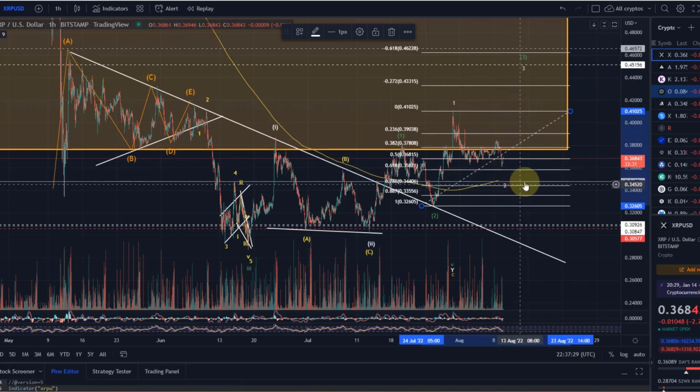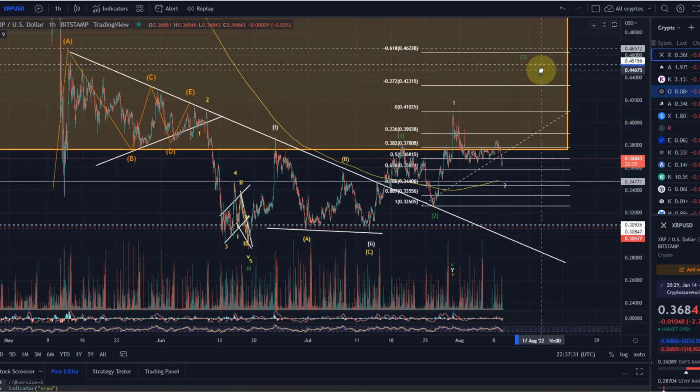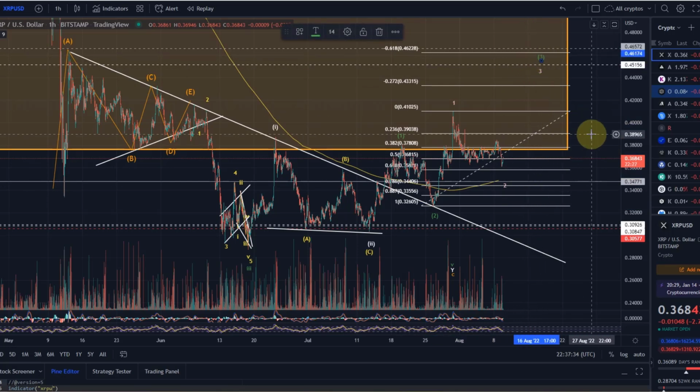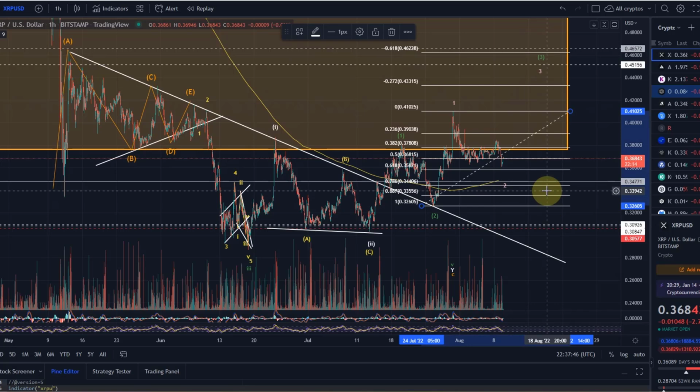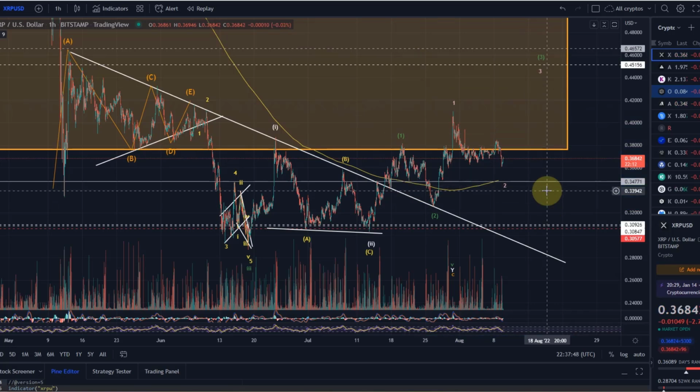And then in the next instance, we would need to move up finally in this wave 3 to the upside and basically finish it off in a wave 3. But again, a series of 1-2, 1-2, 1-2 setups just doesn't look too bullish. We finally want to see a 1, 2, 3, 4, 5 play out, and XRP, a little bit like Bitcoin, is still a bit too weak.